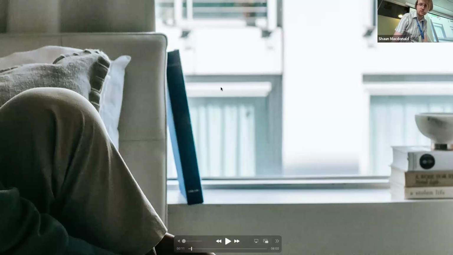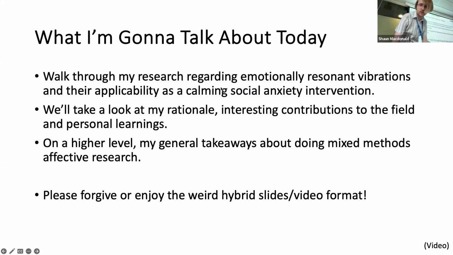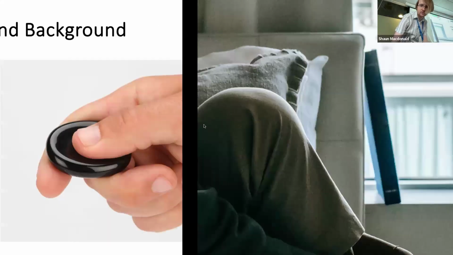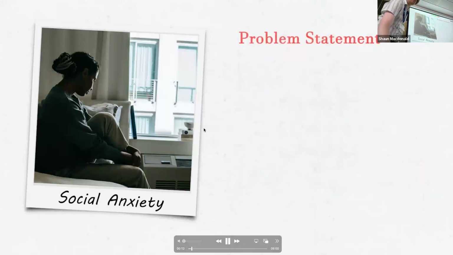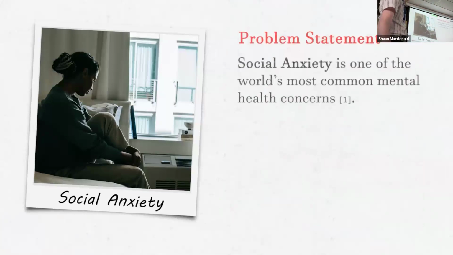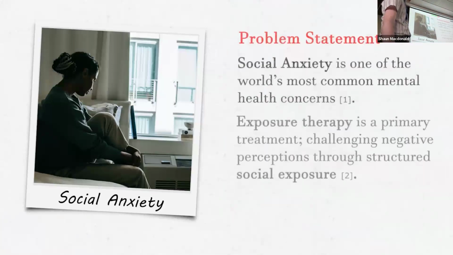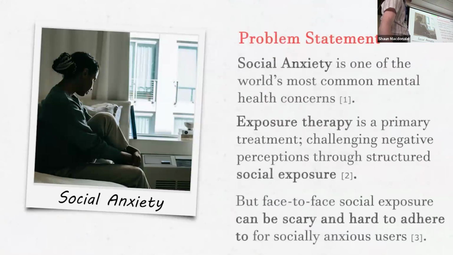So anyway, we're going to go along to here, and I think we're going to start here. So basically, this was the problem that I began with. I have a personal connection to social anxiety. My partner suffers from quite severe social anxiety. She doesn't leave the house very much. And we've all experienced social anxiety at some point in our lives to some degree. I'm experiencing a little bit of it right now. This is a classic public speaking task.